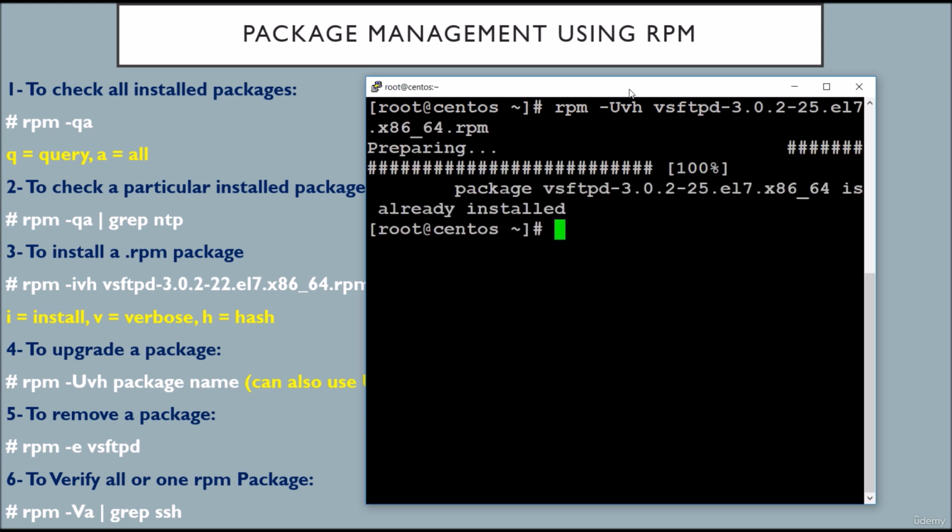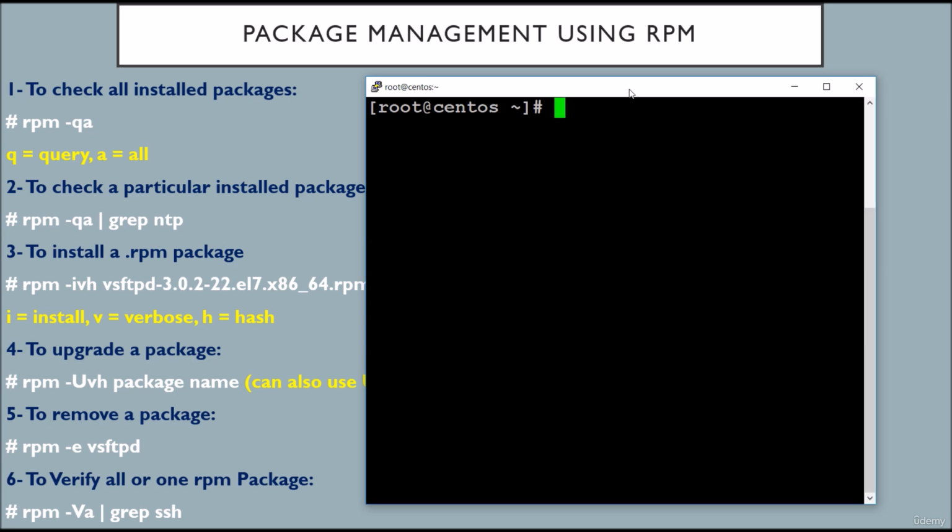And it's saying the package is already installed. If we did have an upgrade to this software, it will install that. If you want an upgrade, you would need to find the upgrade for that package first before you can install it. But that's how you will get it done. Now let's move on to the next example.